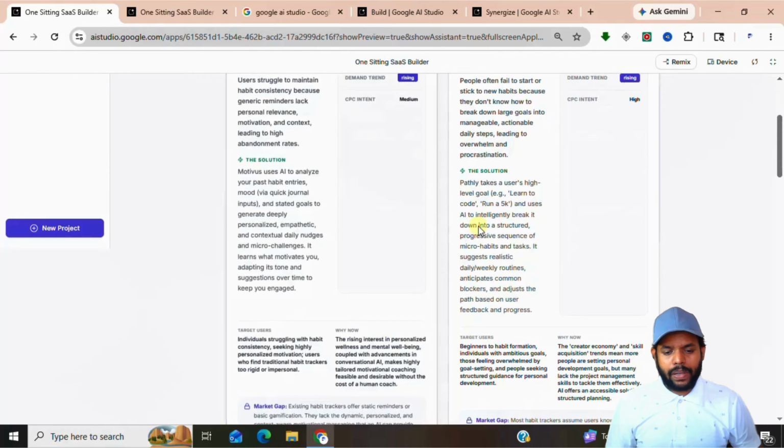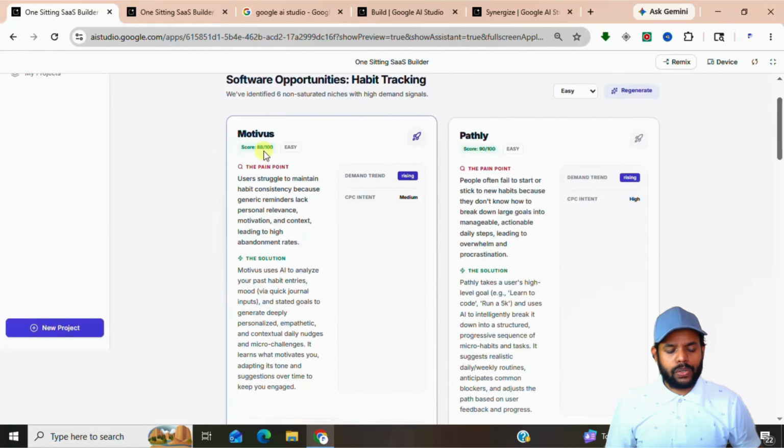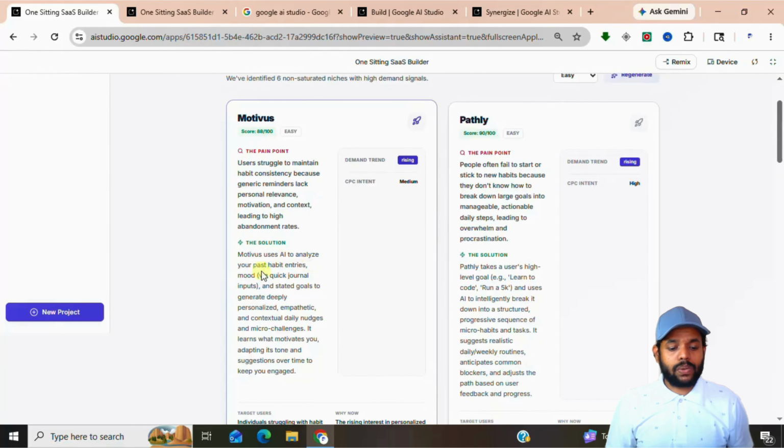Now let's go and read. First one is Motivus, and Motivus uses AI to analyze your past habit entries, mood via quick general inputs, and stated goals to generate deeply personalized, empathetic and contextual daily nudges and micro challenges.